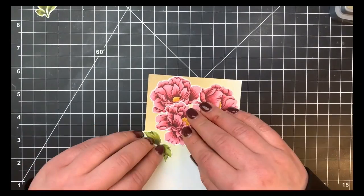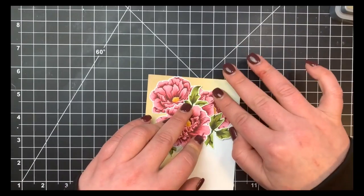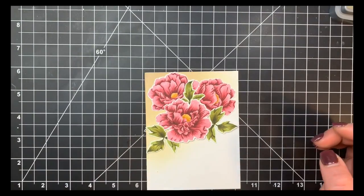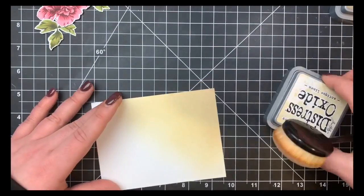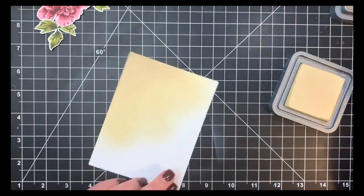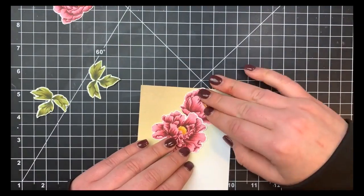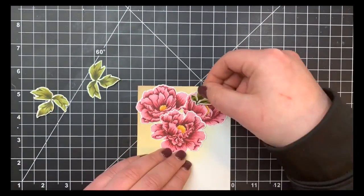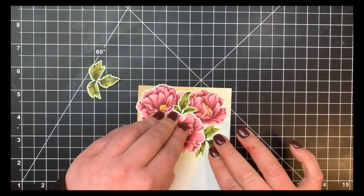I did also cut down my panel by 1/4 of an inch on the right-hand side and the bottom, and I still didn't have enough ink down. So I ended up going back in with the antique linen just to kind of bring that down a little bit further, and then bring that off to the right a little bit further, just so that this shows through a little bit more.